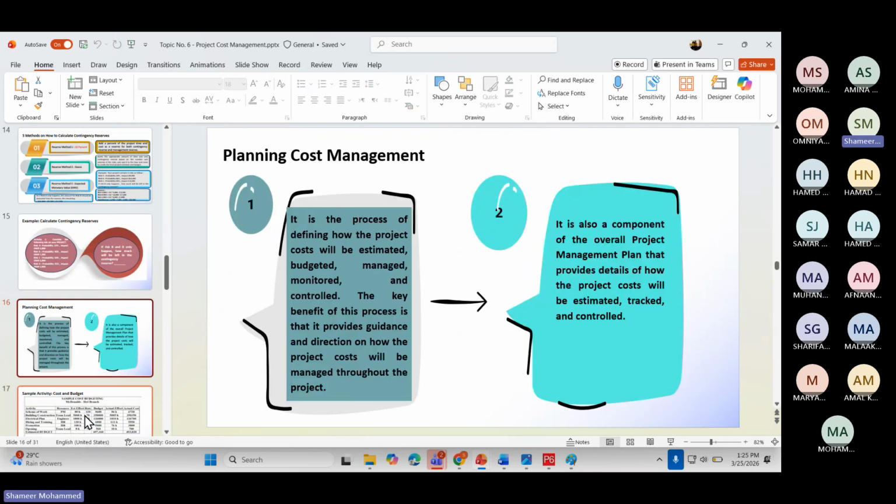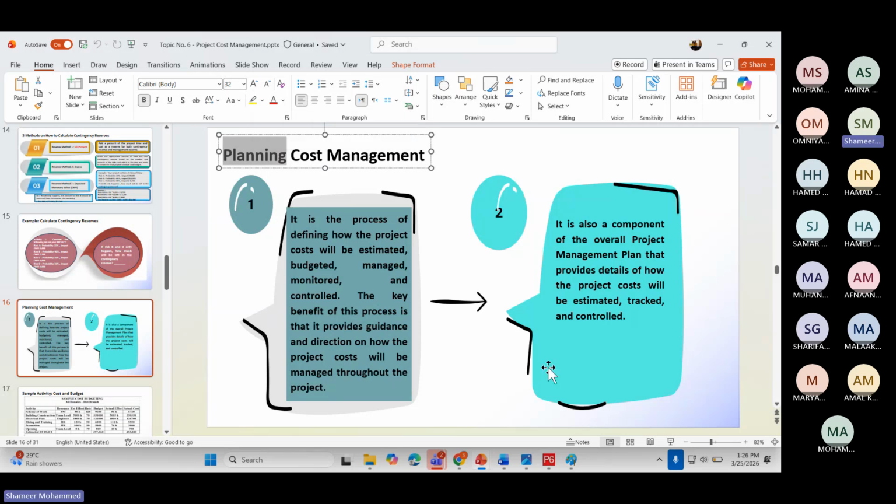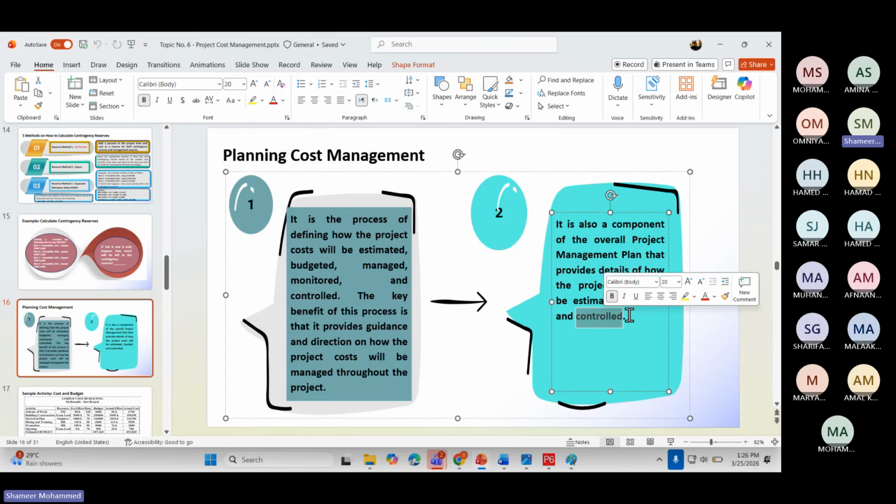So now here, the first step in this one is planning the cost of your project, that is, how much money you are going to get in total. With that money, you are going to manage and control. Why we do this planning is it will help guide how much you are spending on your project. So this plan will tell you to track, to estimate, and to control. For these reasons we are doing this cost management technique.